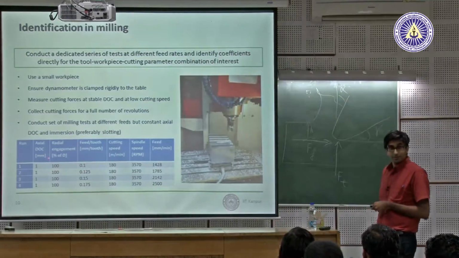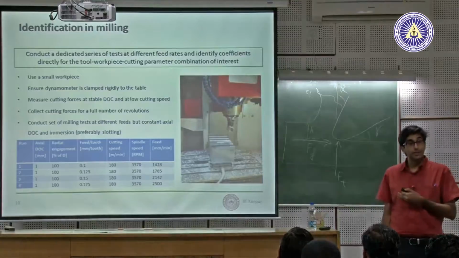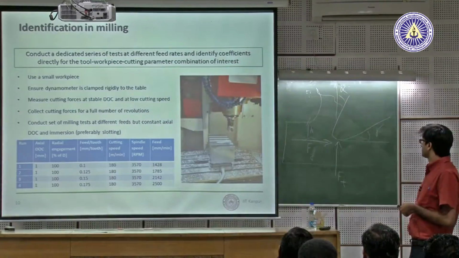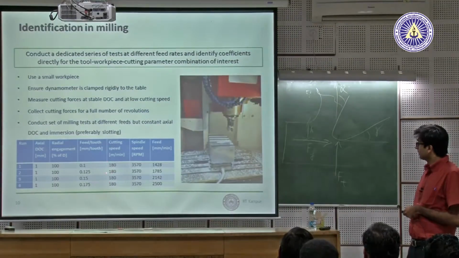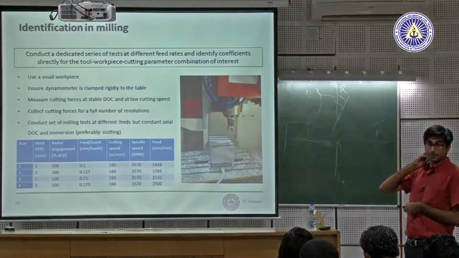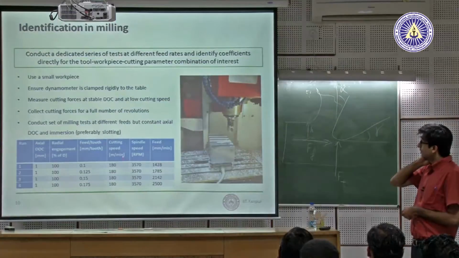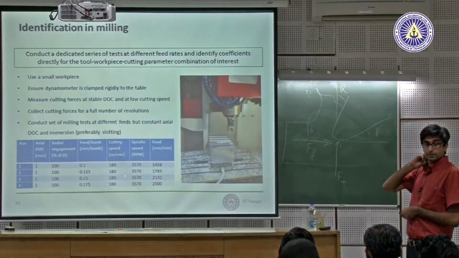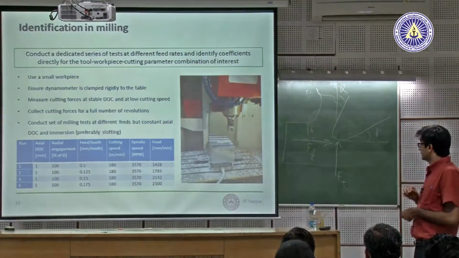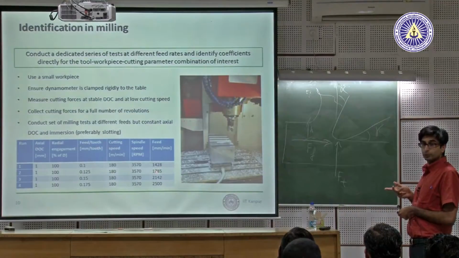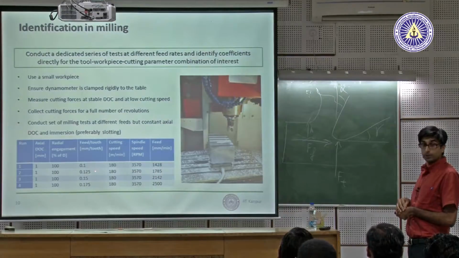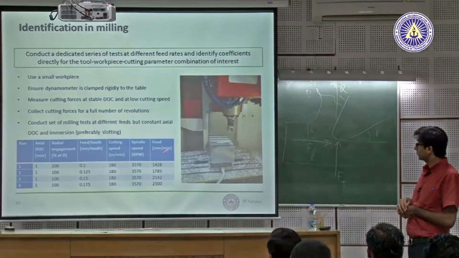This is the feed. This is typical. This is actually again a very conservative feed. We're cutting aluminium, you can easily go up to 0.3 or 0.4 millimeter per tooth. This is a cutting speed, a function of your tool diameter. In our case, we're going to use a 16 millimeter end mill, so this is coming from there. We're cutting at a fairly low speed, because we don't know where the chatter regime is, so we're being conservative. And this is what you will calculate the feed to be: feed in millimeter per minute is feed per tooth times number of teeth times spindle speed.